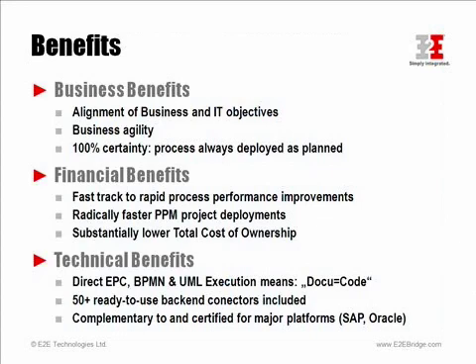From a technical perspective, it's been a dream for IT specialists to be able to execute the design without having to do any coding, and having the documentation and the production system be in sync at all times. With direct model execution, that dream is now a reality. And independently from project size, organization, or industry focus, all projects so far have improved IT productivity by factors. It's important to note that direct model execution and model-driven integration does not mean that you have to change your IT strategy — it provides an accelerator to your existing strategy. At E2E and IdeasShare, we take interoperability with leading platforms very seriously, so you can reuse what you already have.